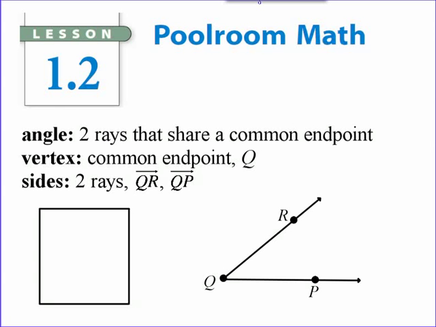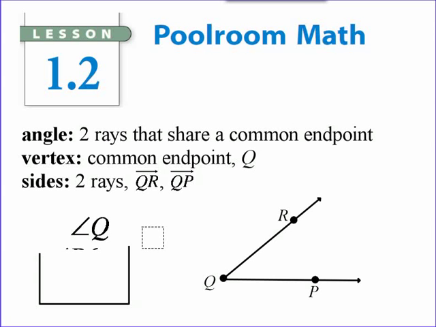Now we have a way we name angles, and we name angles with 3 points. Now one of the things we need to keep in mind is when we name those angles, we need to make sure that we always put the vertex in the middle. Okay, we always put the vertex in the middle. So this angle could be called angle Q. The reason why we could only use one letter here is because there's only one angle.